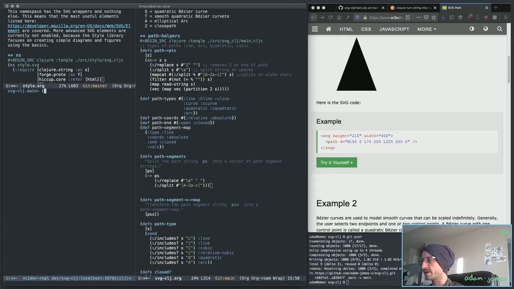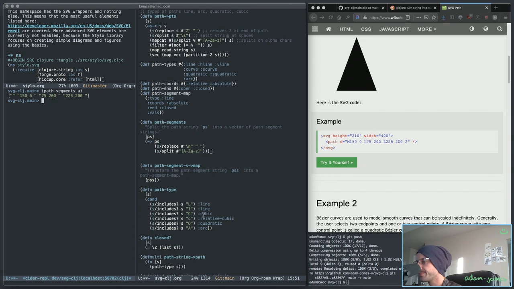All right, let's have a look there. If I do path segments of A. Oh, right. There is a way to split on something but not eliminate the thing that was split on. How do I do that again?